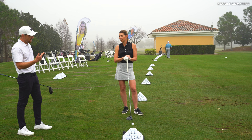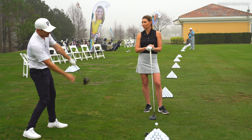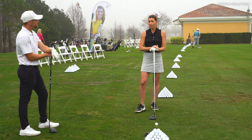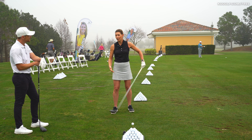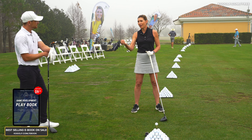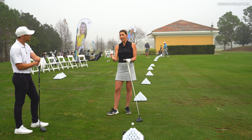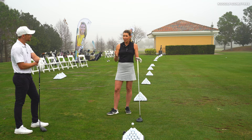One problem I foresee with a lot of players when they do this is that all of a sudden they're hanging back and not really following through. With driver, you can actually get away with a little bit of hang-back — it's not a bad thing for a lot of players. Are they leaving some energy on the table? Maybe, but at some level they're actually creating shallower angles with their body, which is a huge bonus for a lot of golfers to at least create the right angle of attack. You might hang back and lose a little potential speed or create a more upward angle strike on the golf ball, but that is probably better for driver than being steep and out in front.